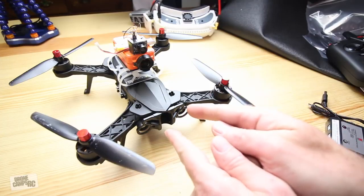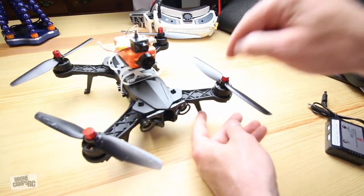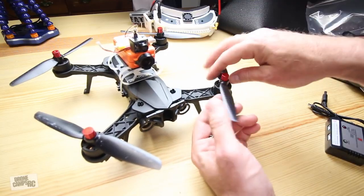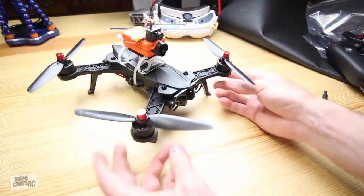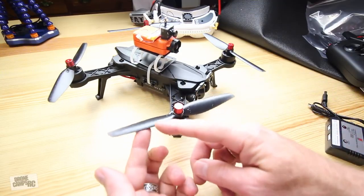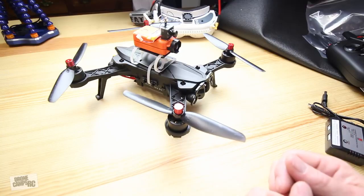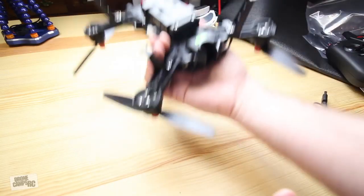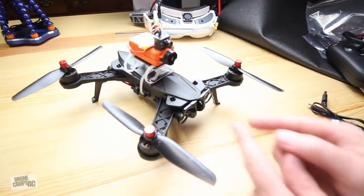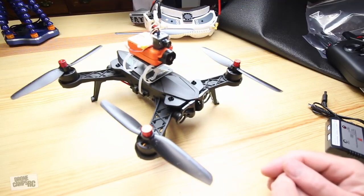And this particular version, the standard version, if you want to just learn how to fly a quadcopter, this thing is actually pretty tough. I crashed it around the field. I hit trees with it. I chopped branches, as you can see. This prop has some scarring on it right here, some notches, and I didn't even break a prop. And I did a pretty good crash with it, so it held up, which is nice. But this one's all ready to go if you want to add an FPV camera system on that.